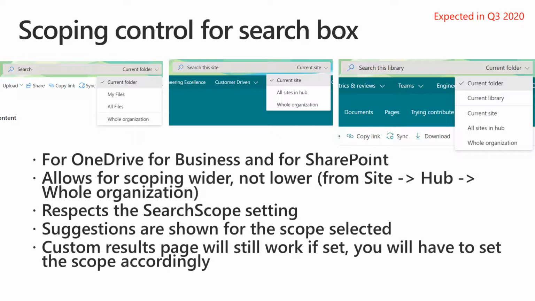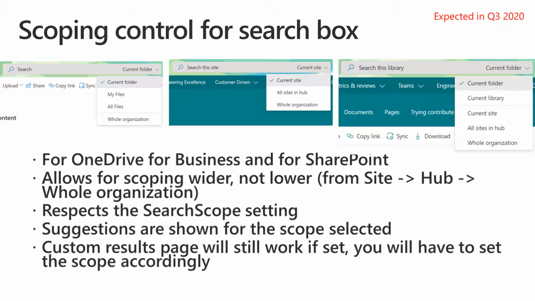And then there's the whole organization affordance, which lets you jump out into the Enterprise Search Center in the SharePoint start page to search across all types of files, not just files, but also list items, pages, sites, etc., whatever occurs in the Enterprise Search Center. And of course, the connector information is also being added as custom verticals as well.